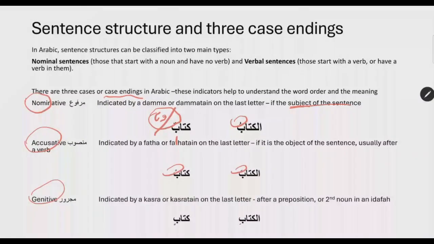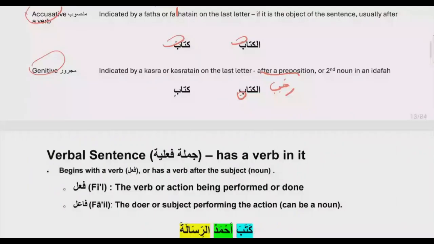And then if you want to use it in a genitive case, normally it's after a preposition, like if you want to say "fil kitab." Then you use "fi" in front, and "kitab" becomes genitive in case. And this means in the book. Or if you want to just say "fi kitabin," it can also be correct, which is in a book, not the book. So this is the way we use it, and I'll show you an example of a sentence where these three cases are explained. Right, so here's one example.